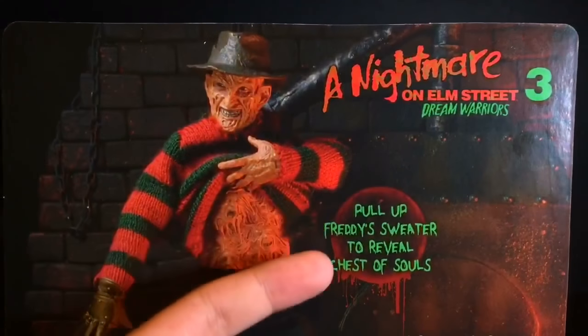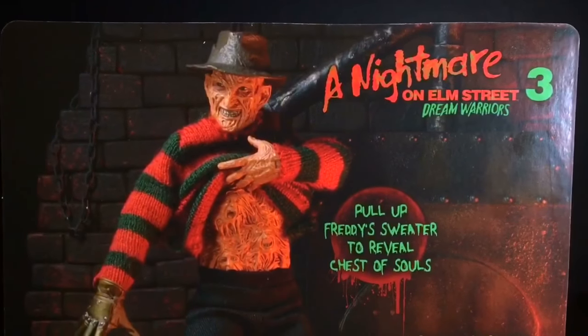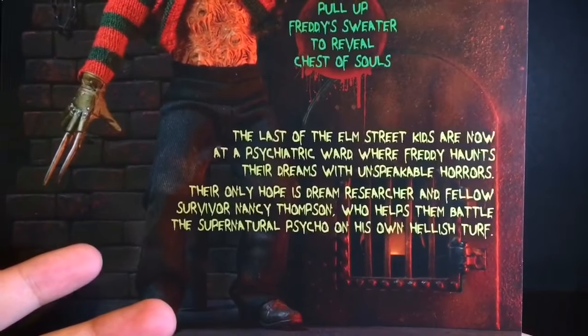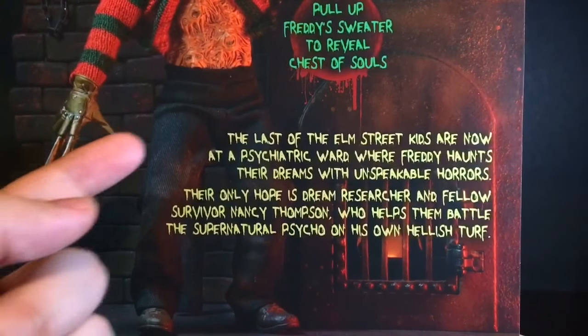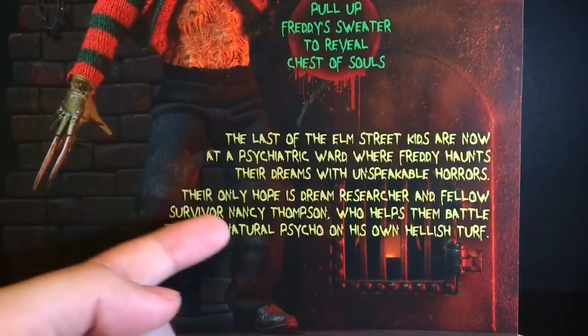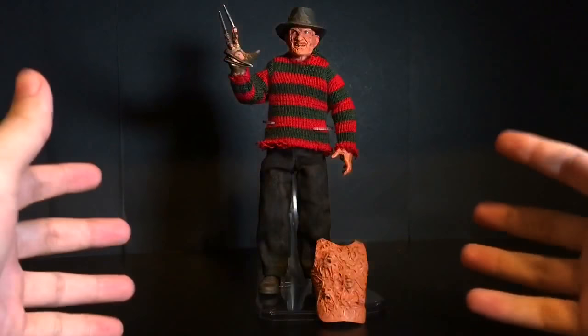Right here it says pull up Freddy's sweater to reveal chest of souls, and this is what it's supposed to look like. Here's a write-up of the movie itself, so you could pause it now if you want to read the whole thing. But I just want to say that the original darker script by Wes Craven made more sense why all the kids were at the psychiatric ward, and also Nancy was not a dream researcher.